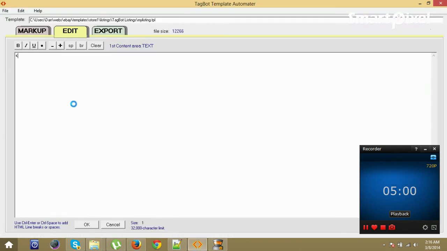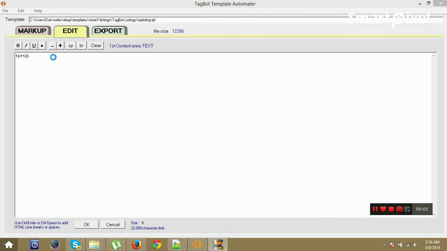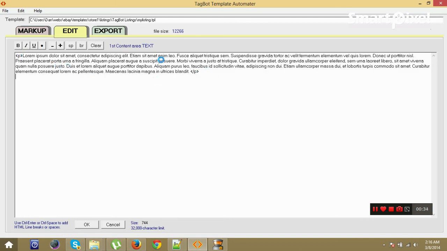Okay, you need to put your paragraphs between p tags like this. So you have the little right angled bracket, a p, another bracket, and that's the opening p tag, and then you have your closing p tag, which is the same, apart from it has a / after the first right angle bracket. Okay, so whatever text you're gonna put in that paragraph, stick it in between those two elements.